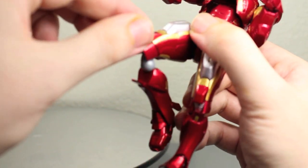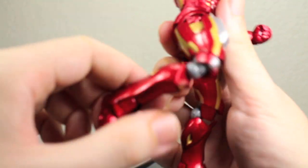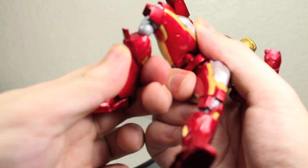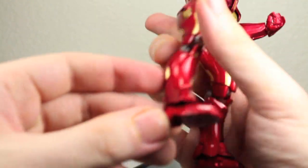At least the Mark 6 had a knee pad that covered it. This one doesn't, so it will look really awkward and weird. Yeah, and like I said, it can bend and rotate, but it just looks a little weird.